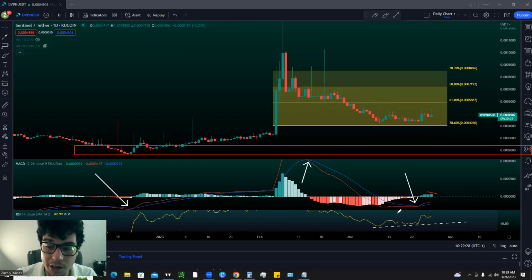Now, this is what I mean by here recently. It gave us an entry signal. It crossed up above. All right, the red line crossed above, and it's starting to put some space in between the blue line. So we're going to see if this thing can get back above zero, because above zero is really when it has the potential to take off. Over here, we saw we got our entry signal, and it really was consolidating ultimately until it got above zero in through here, and then we saw a big explosion afterwards.